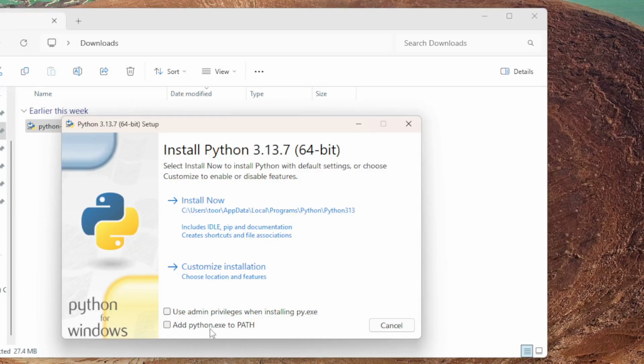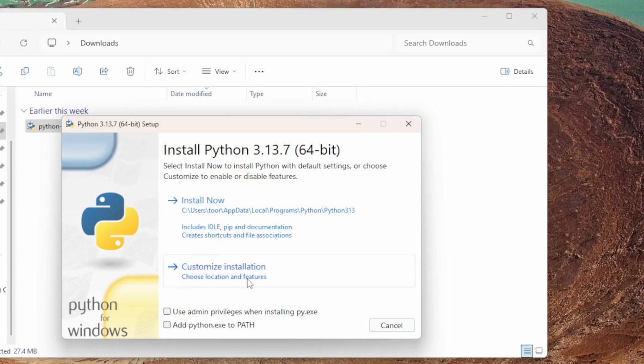The additional portion here, which is add Python exe to path, actually adds it to the C Windows System32 directory in order for it to launch through System32. And the reason why is because then you can launch it directly from your CMD as admin. Now, this is an option. You could do this or not do this. It doesn't really make much of a difference for the sake of configuration. However, for security, it's not a good idea because you're also giving the python.exe application access to your System32 directory, which in itself is not a secure thing to do.